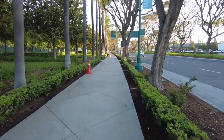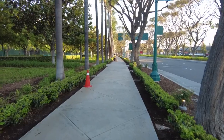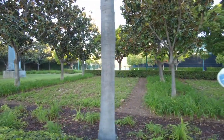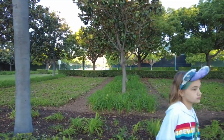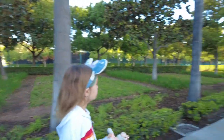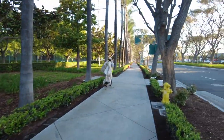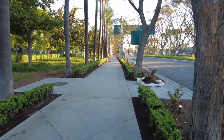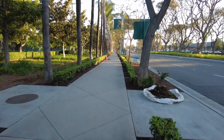I will say the first night we went to the throwback nights after hours, and when we were walking back it was after 1 o'clock in the morning or about then, and it was dark, but it still had some of those street lights there, and it still felt pretty safe for us. It wasn't something that made me feel uncomfortable walking.